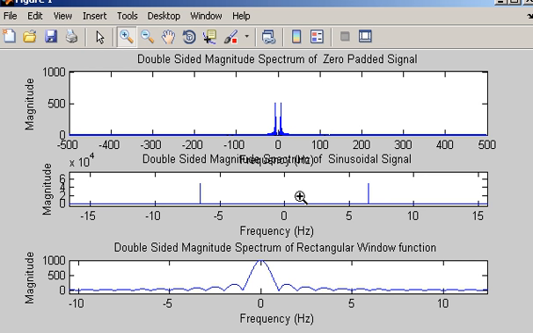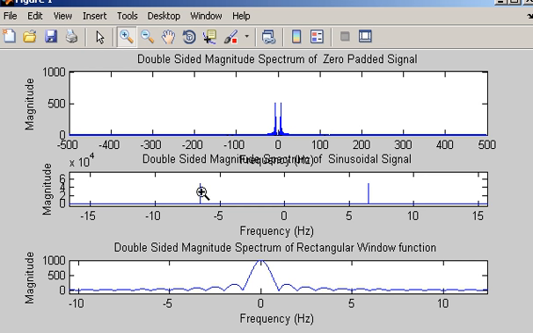And when you convolve two waveforms, if I was to convolve this middle waveform with the bottom waveform, the spectral shape that we have here in the bottom waveform will be repeated at each instance of a spike on the middle waveform. Because we have two spikes in the middle waveform, we will have two repetitions of this lower spectral shape at each of those locations. Now that is a simplified view of what's happening, but it should suffice to give you at least a decent grounding in what's happening with windowing.